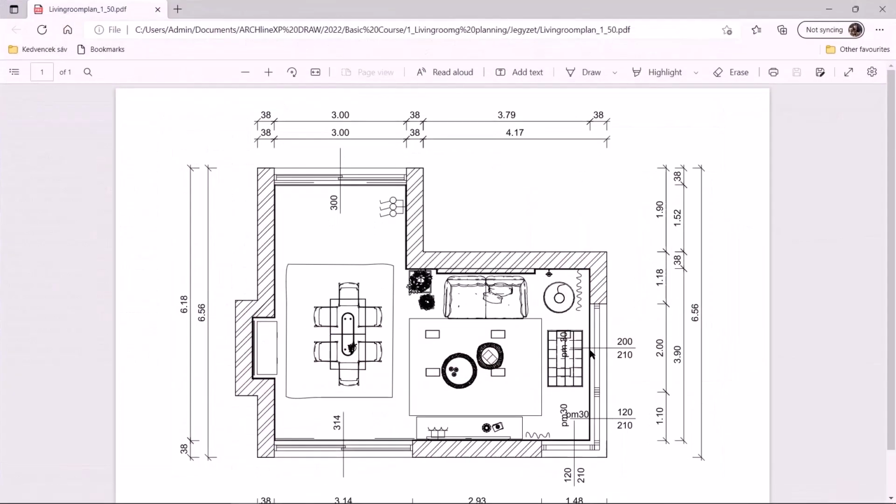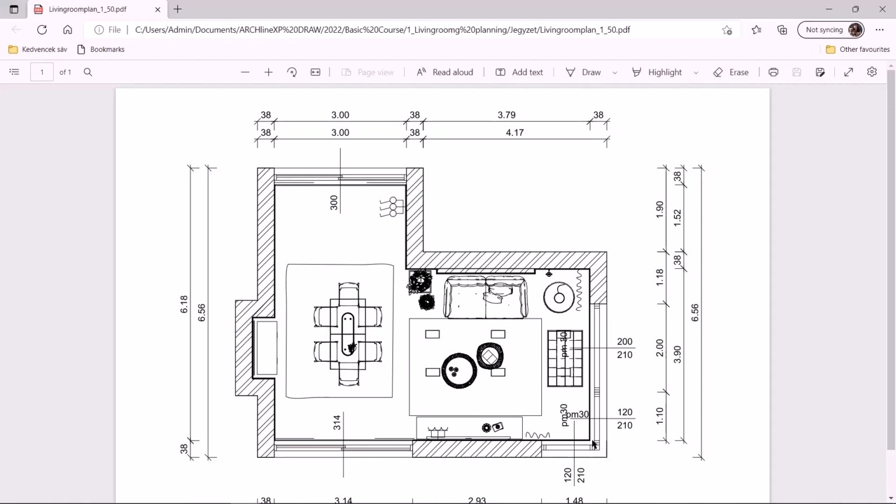On this wall there are 2 windows. One is 2000 mm wide, the other is 1200 mm wide. On the other side, there is also a 1200 mm wide window. The distance between the first window and the corner is 800 mm. The 1200 mm window will only fit in if it will be a corner window.